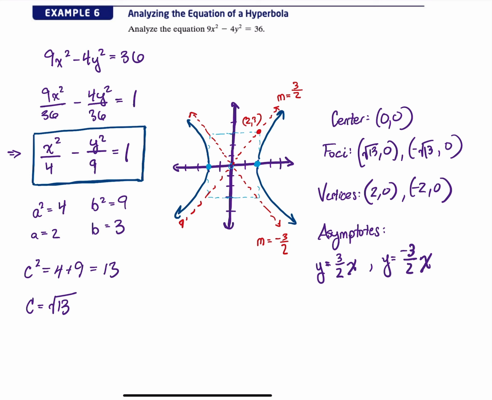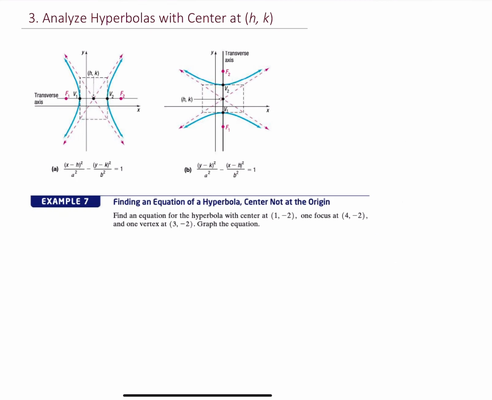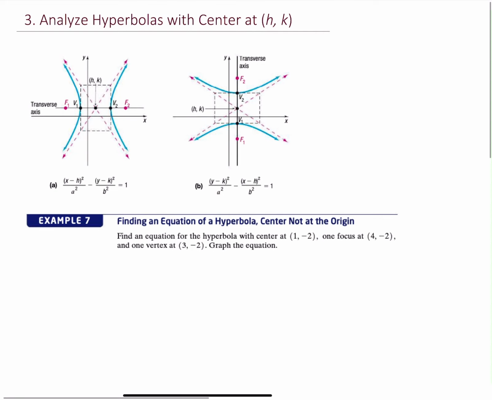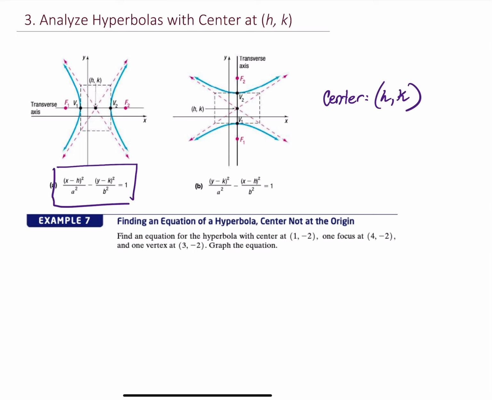Okay, now let's generalize things to have a center point anywhere we want. So a center point at (h, k). Just like with our other shapes, with ellipses and circles, we'll see a minus h and minus k show up in our two formulas. Everything else will remain the same. We'll still imagine these distances from the center point, but our center point will no longer be at the origin. And we'll see how this changes how we write the equation of our asymptotes as well.